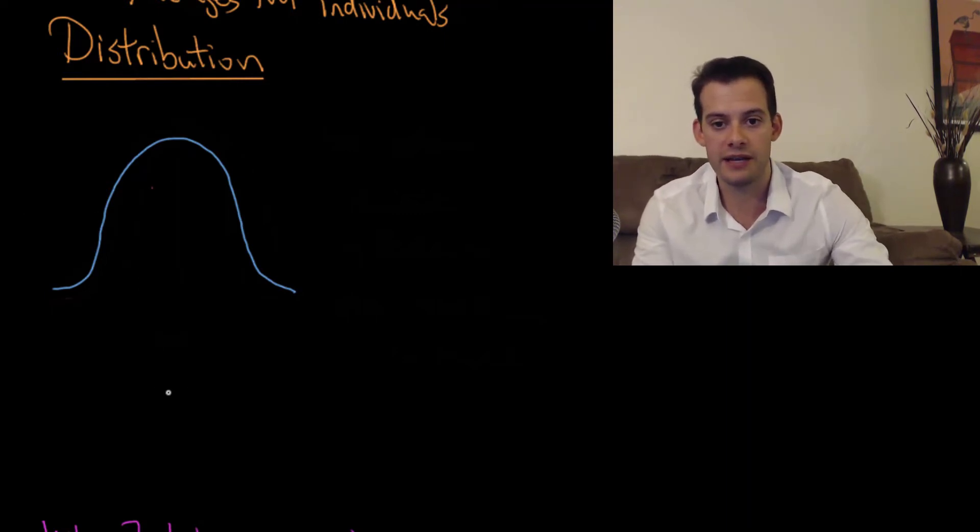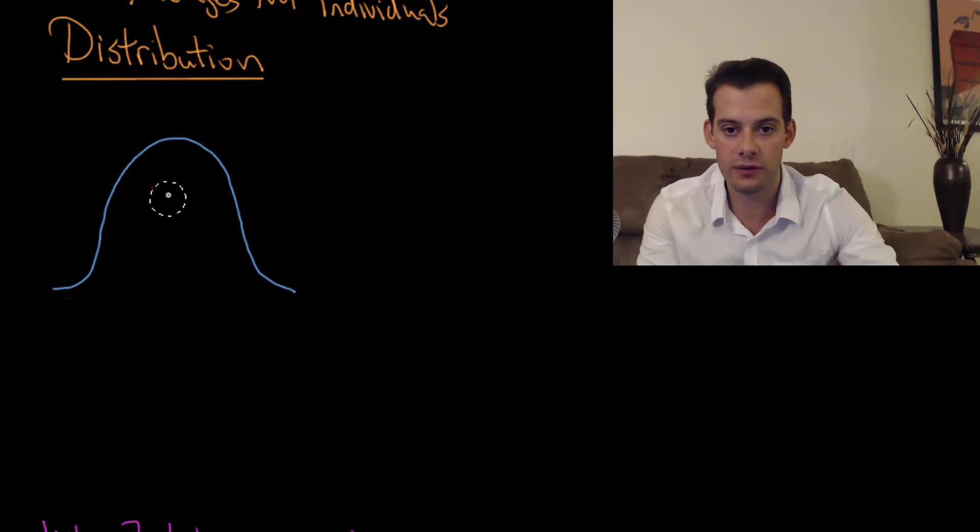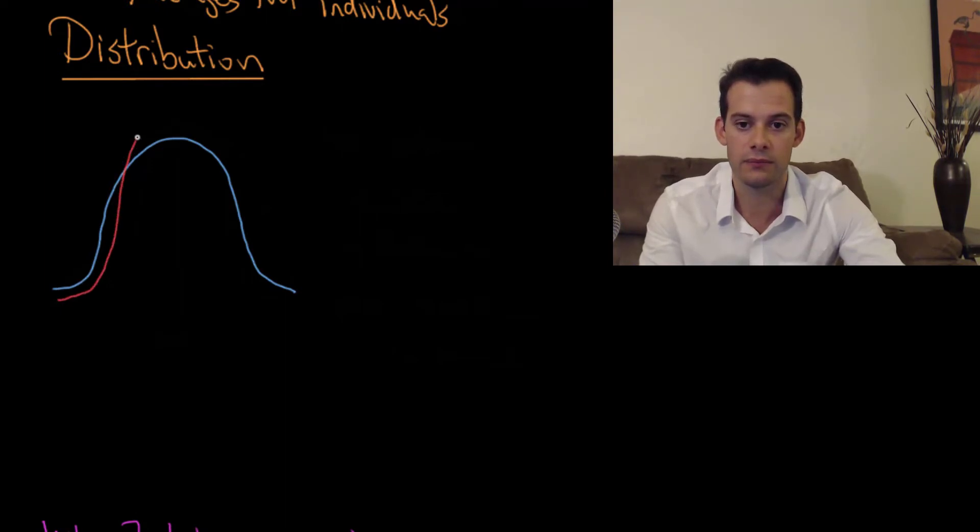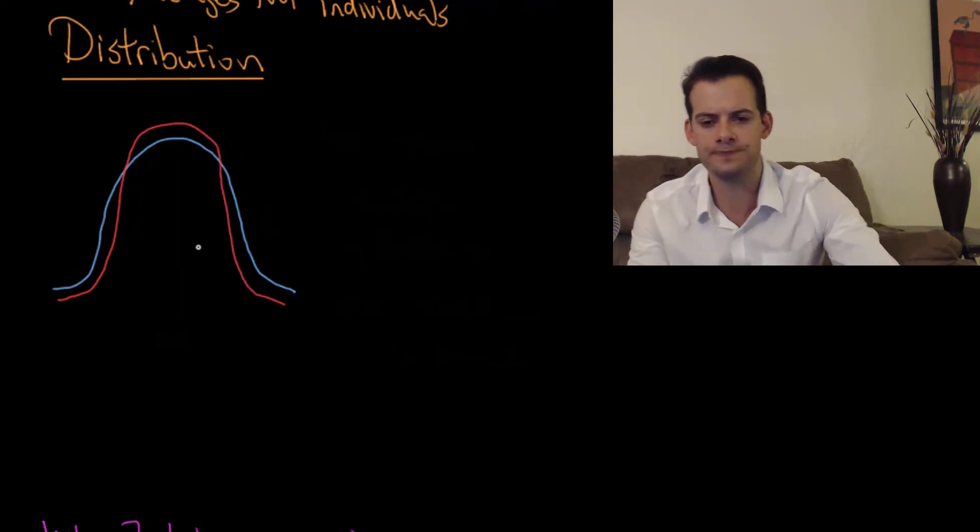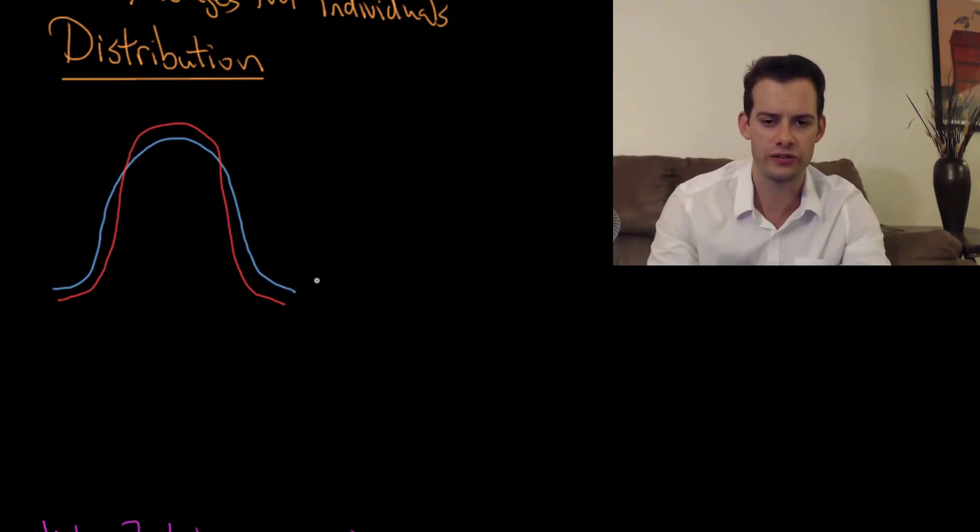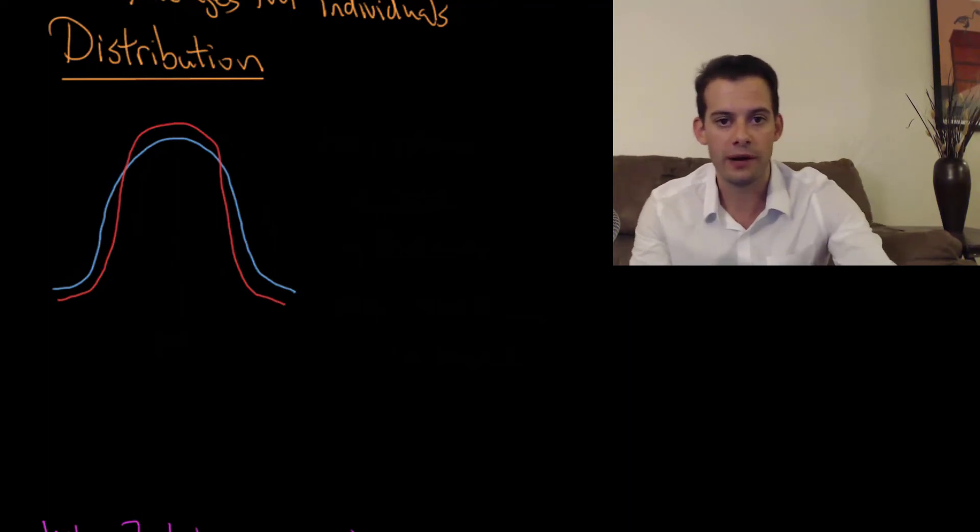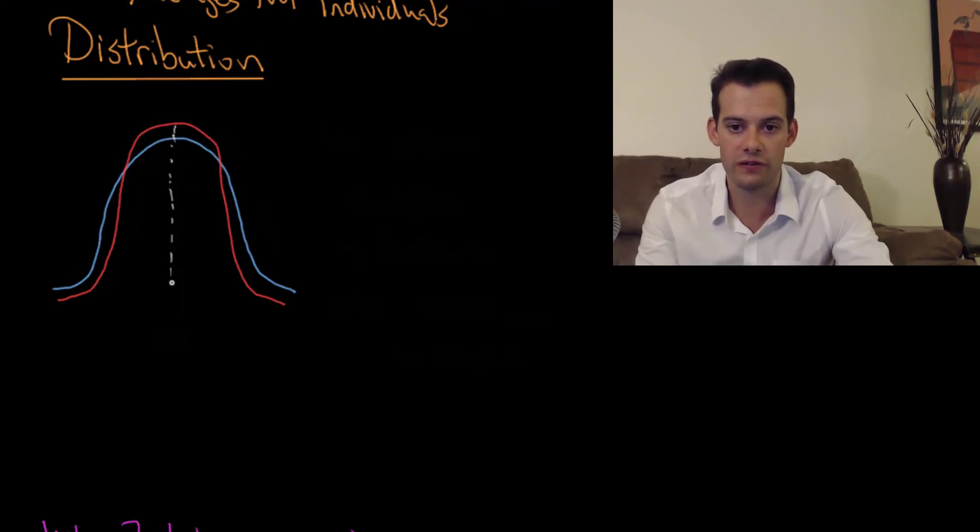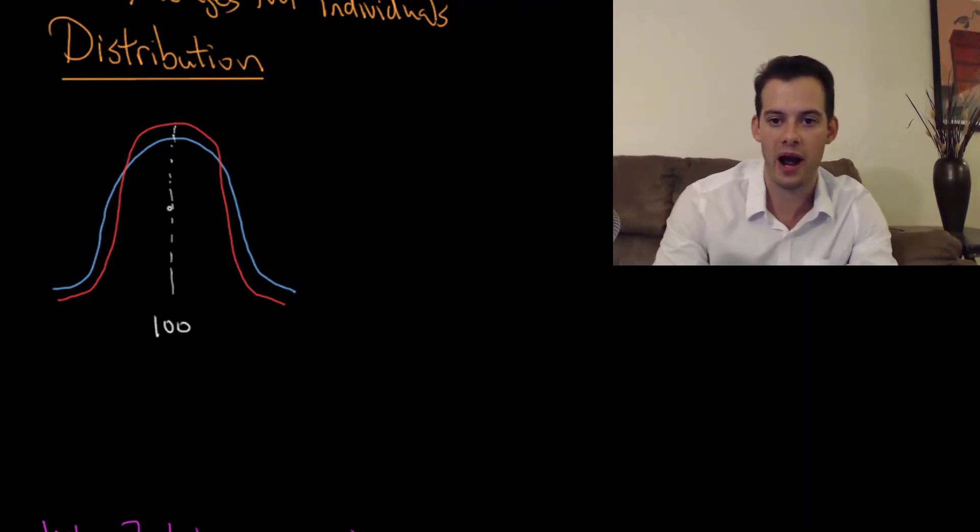So if we assume this line here is the male performance, then what would the female curve look like? Well, it would look something like this. So what we see is that the female curve for IQ is tighter, it's sort of closer together. There's less variance. Males tend to show more variance in their IQ scores. They're more spread out. But when we look at this, the average is still going to be here. The mean, the median, and the mode for both of these curves is going to be here in the center, and they're still symmetrically distributed. So we still have an average score of about 100 for both males and females, but they're distributed slightly differently.